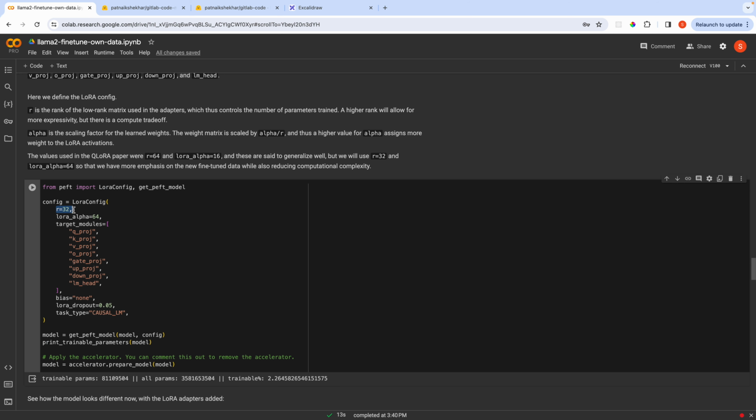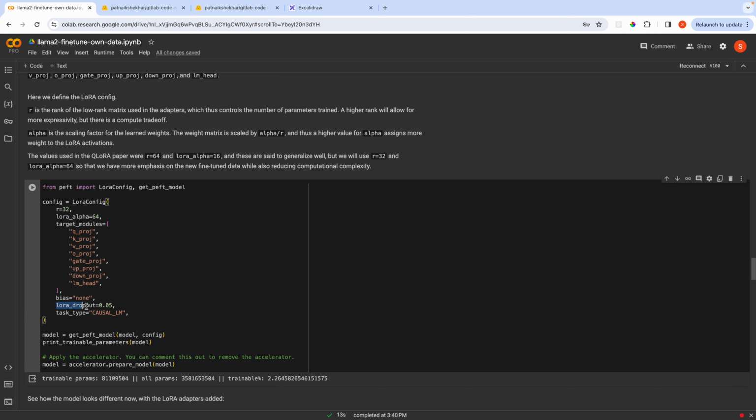So the higher your rank, theoretically, the more accuracy you have. The second is alpha, where the weight matrix is scaled by alpha by r. That means the higher this value, the more impact the data from fine tuning has.